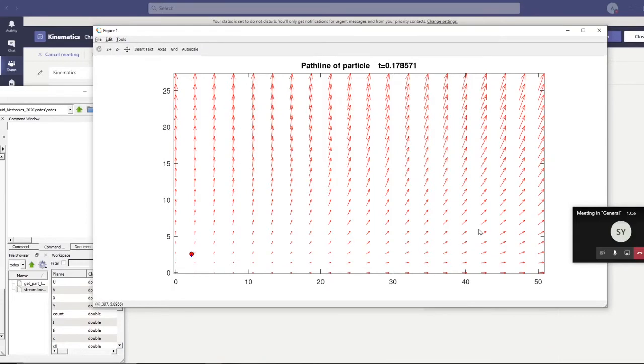But as we go towards larger values of x, we do see that the velocity is sort of having some kind of x motion towards this, because over here the y values are quite low. In fact, over here the y value is 0. Is this clear? Why the velocity field is looking like this? The velocity field is equal to x times t in the x direction, and the velocity field is equal to y in the other direction.